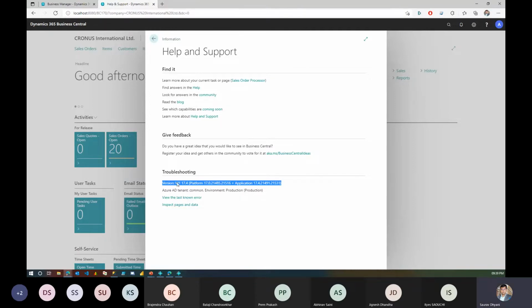As I said in the beginning, this might be a complete trial and it might completely fail, but let's give it a try and see how it goes.